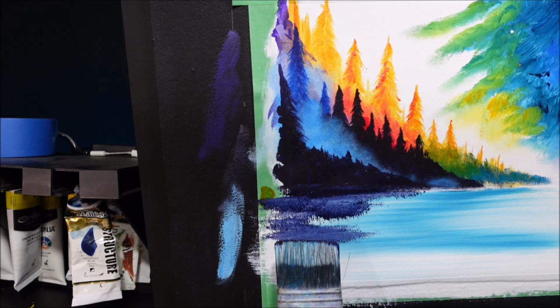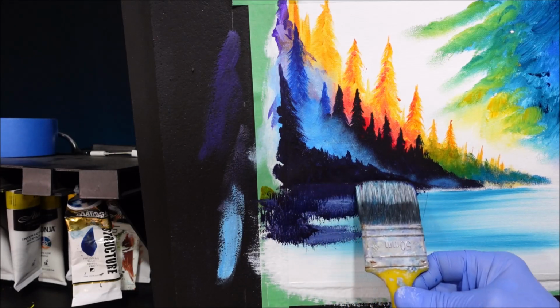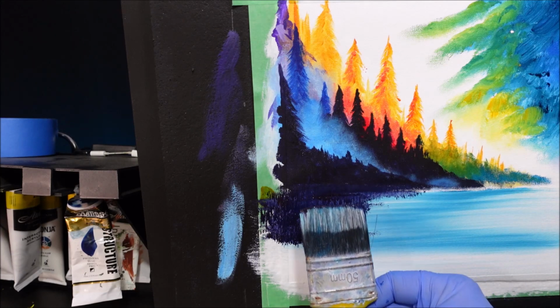Do need a bit more just so as I can get that. See how it's not dark enough? I want it nice and dark. There we go, big bore of darky. You stamp it on, it doesn't wash away so badly.